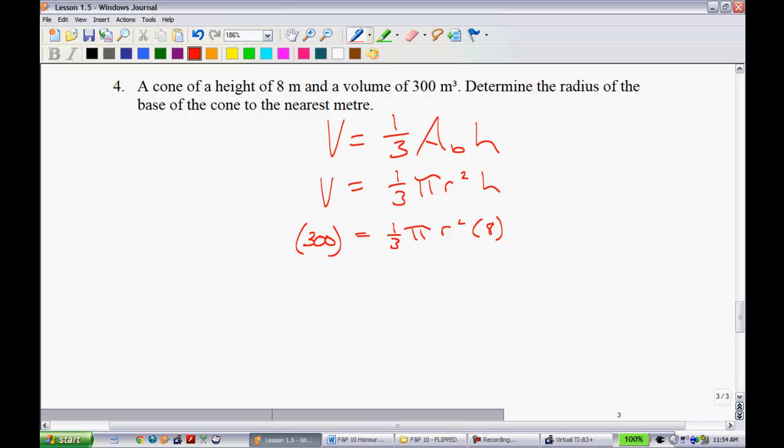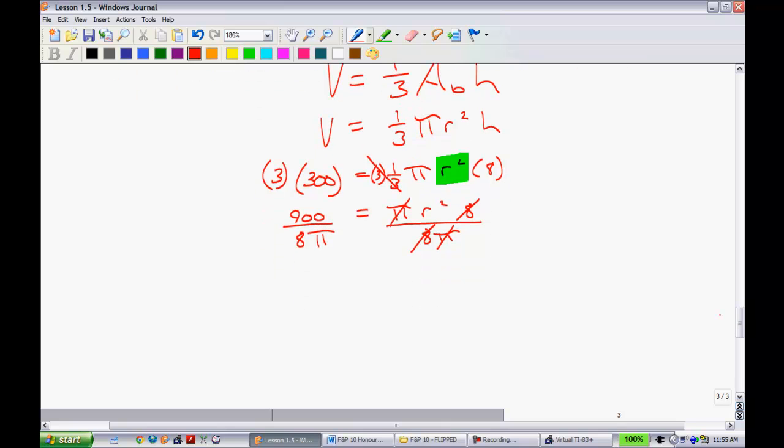We have to use a little bit of algebra in order to isolate for r squared. This r squared is the important thing. We're trying to get it by itself. Let's deal with the one-third and the pi first here. If we want to get rid of the one-third, what we have to do is multiply by its reciprocal. If I multiply this side by three, one-third times three cancel. But then I have to do it to the other side. So now I have 900 equals pi r squared times eight. At this stage, I'm going to combine the eight and the pi together. We can get rid of those. Since they're in the numerator, we can just divide them out. So I'll divide out eight pi. I'm not going to divide 900 by eight pi. I'm going to leave that until the last step. So I have r squared equals 900 divided by eight pi.